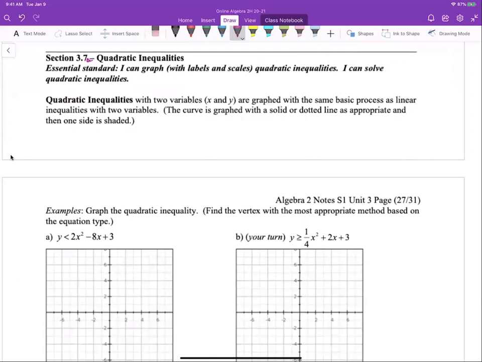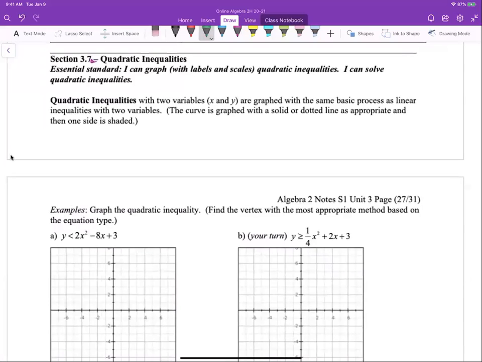Now, this is actually a really good time, in my opinion, to talk about some of the things that we've learned, because what we're getting ready to do is going to be a really good review of all of our forms that we have been taught for a quadratic and how to graph them. So I'm going to take a minute to actually review those forms.